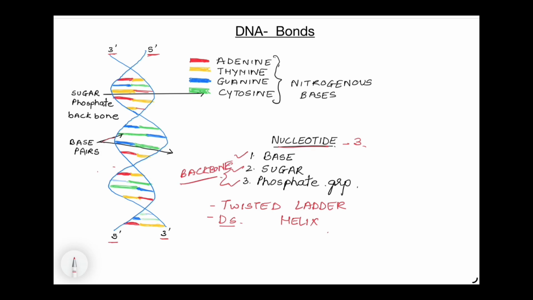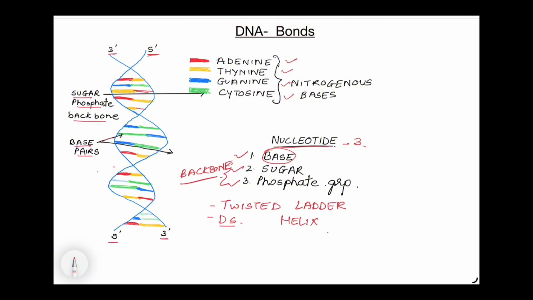Now, let us look at the figure. Here is sugar phosphate. It forms the backbone. It means these strands which are blue in color, they form the backbone and they consist of sugar and phosphate. The third part of nucleotide is a base. You can see here bases are present between the strands. It means bases join the two strands. There are four types of bases: adenine, thymine, guanine and cytosine. So, this is the basic structure of DNA.